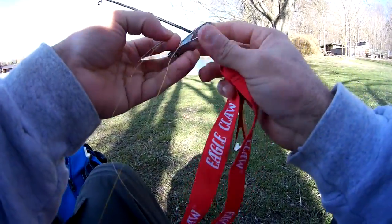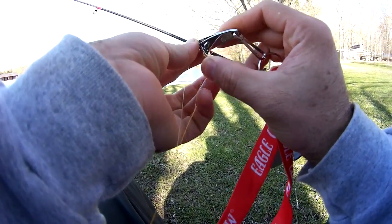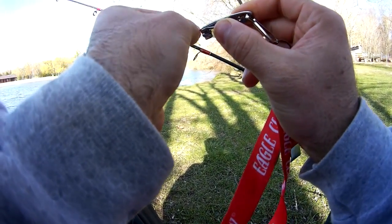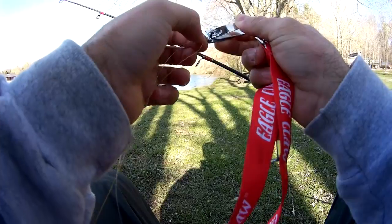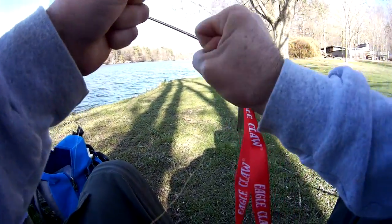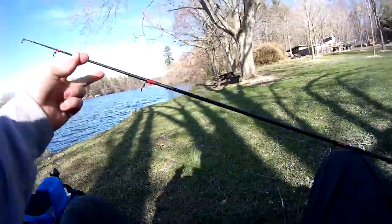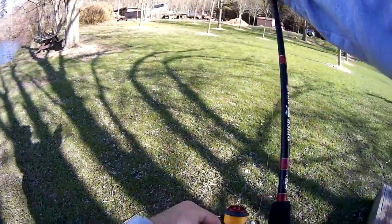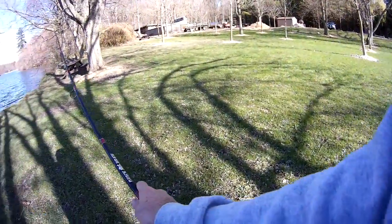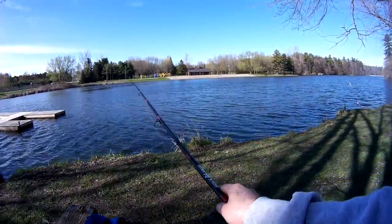Alright, so this is the setup I got for the little guy going here. This is a 10 pound braid. Really high visibility just so he can see it. Make sure he's got a tight line at all times. To a little 8 pound leader here. And not sure, I think he's gonna fish with worms. So I'll just give him a little jig head, a quarter ounce jig head, I think.